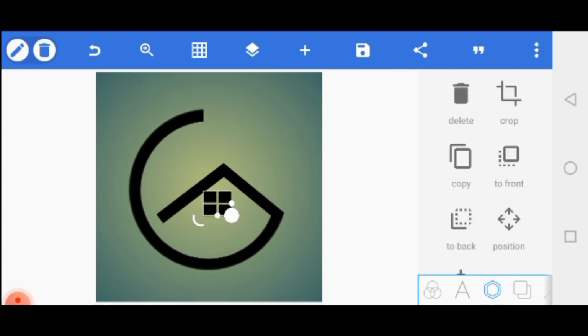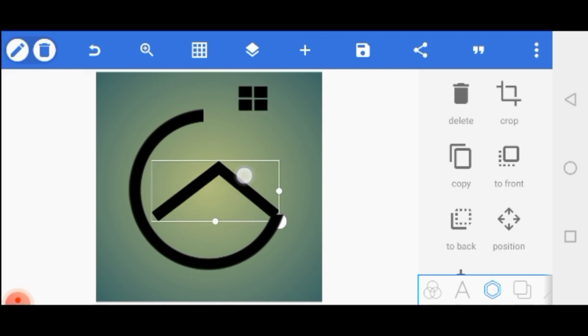So let us take this right here, change the position. You can reduce the size. You don't want to reduce the height, it is the size itself. So this white dots, let us first position the roof.